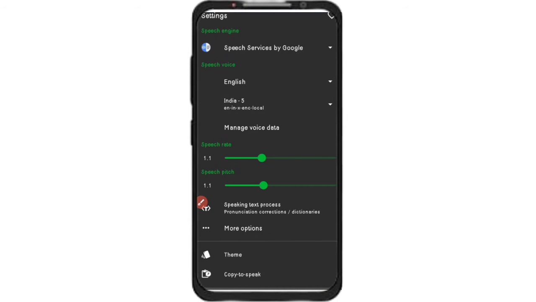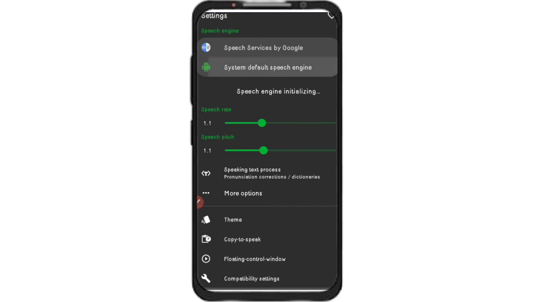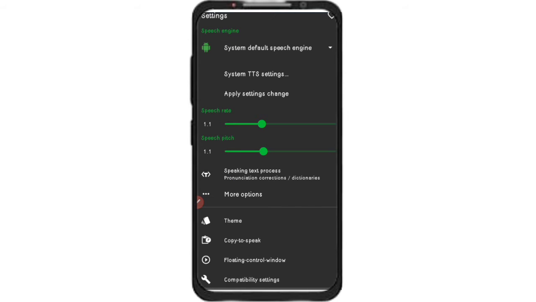Click on it. Then you can now see where to select the speech service by Google. You can click it, or you use the default speech engine from the application, that T2S. You can use it, but it is preferable that you use Google service engine, because you will have different options to use different language when you use Google service.